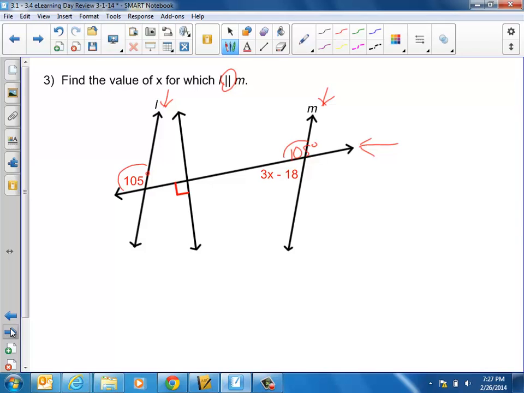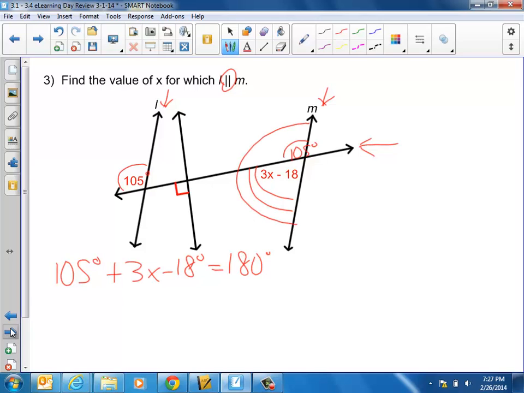And because we know that, we know that this 105-degree angle we just started working with and this 3x minus 18 angle, they are on the same side of a line together. They make up all of that line, 105 degrees plus 3x minus 18 degrees. Those are supplementary angles. They make up this half circle right here. I'm going to take that away just so it doesn't confuse you, but those two angles are adjacent. They form a linear pair.